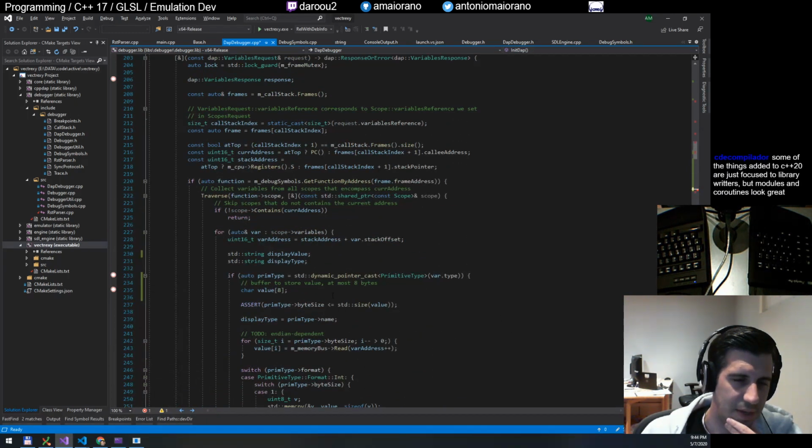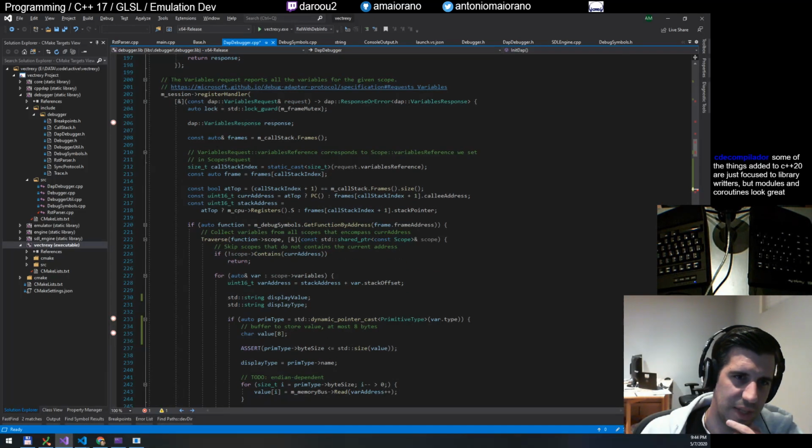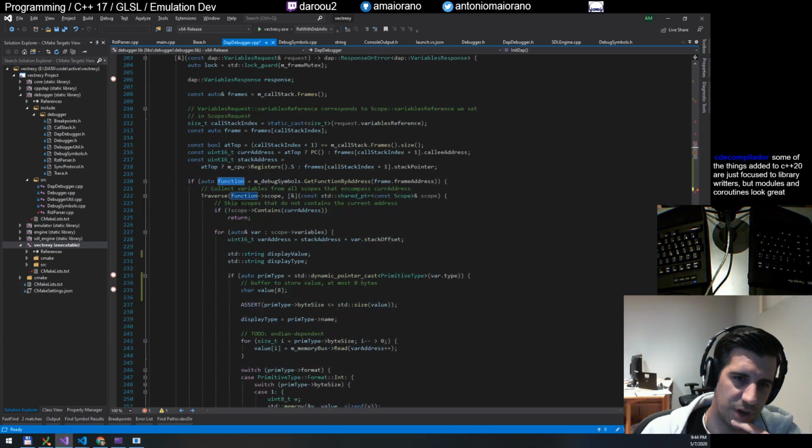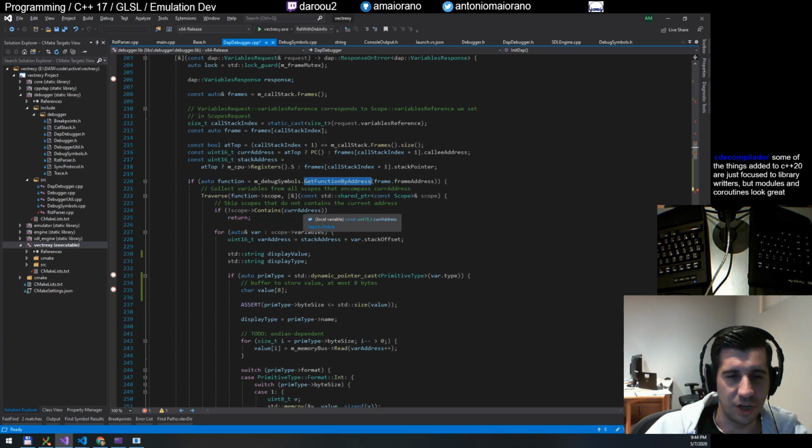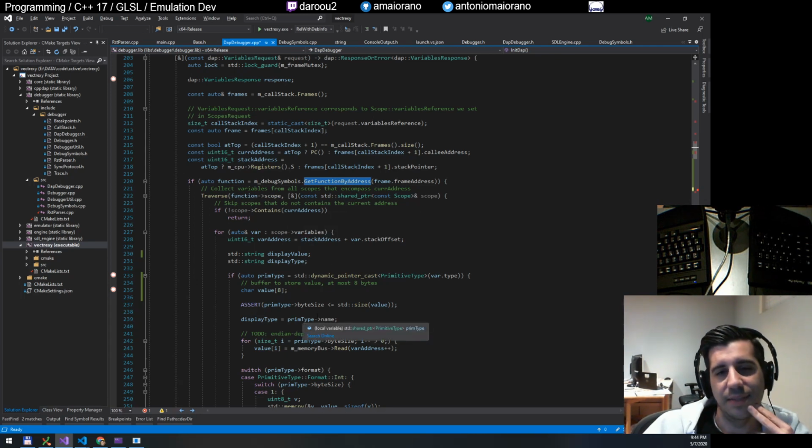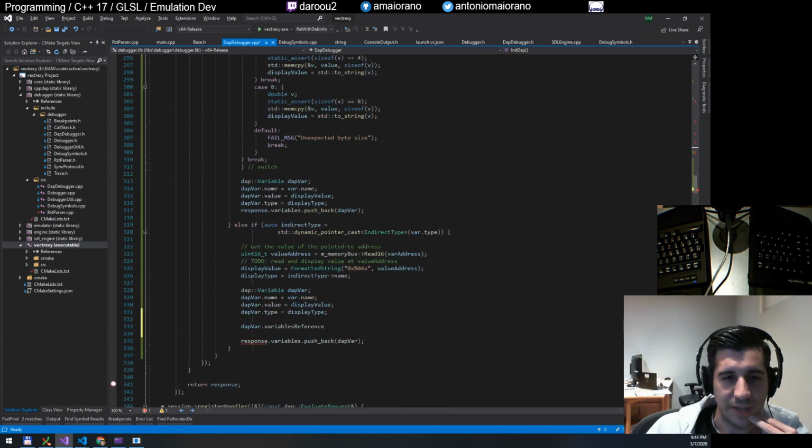One thought I had is, in terms of lifetime, whenever this function gets called, it's pretty much always going to start from a call stack request, right? We're going to get one, and we're going to know a current function that we are in at all times. When you click on a function in the call stack, that becomes the current function, and then we display all its local variables. What I'm thinking is that these indirects are part of that.